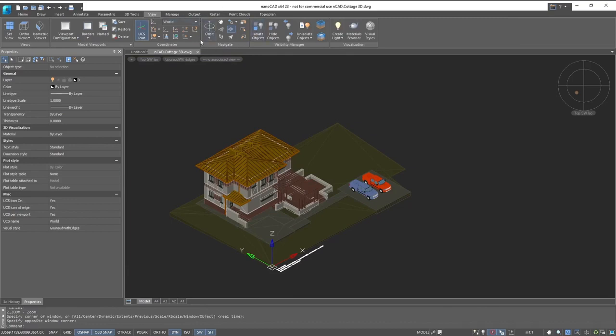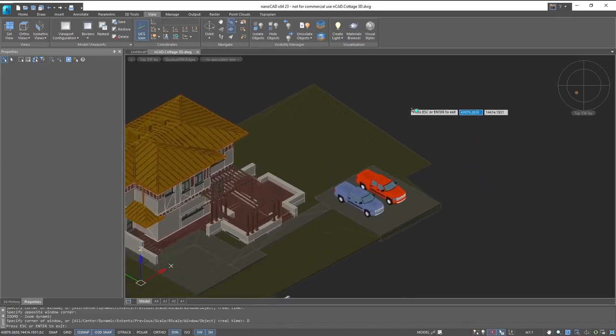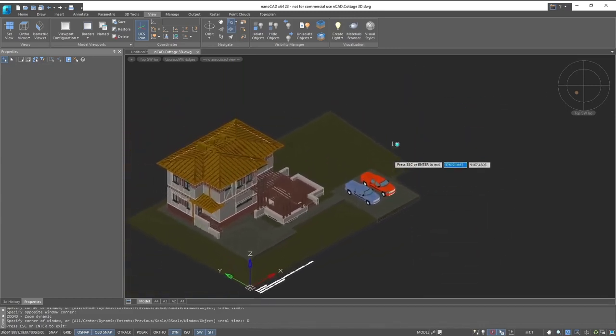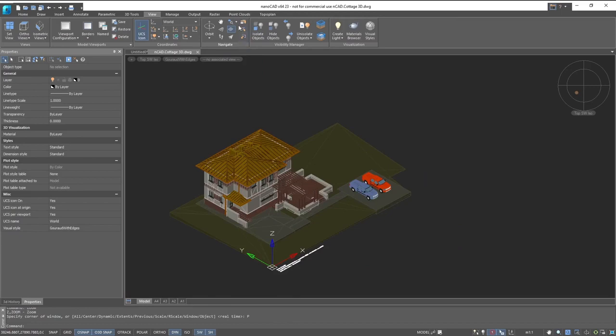The Navigate group. Here's the same pan. Zoom. We can choose a parameter based on which we want to view the image. Let's select Real Time, and using the pressed left mouse button, we can zoom in or out of our drawing. The previous option shows us the view that was before this one. The other views are intuitive and you can figure them out or use basic navigation with the mouse wheel.